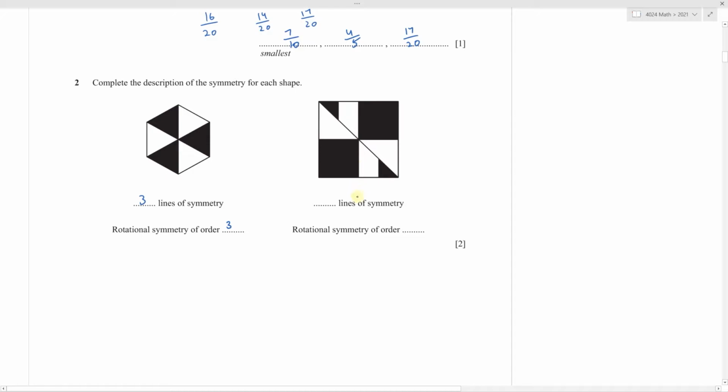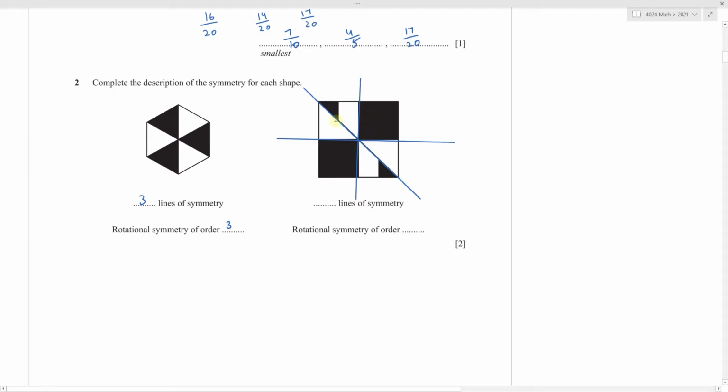Now if you look at this shape, again we have to find how many lines of symmetry it has. This is a square, so usually the overall bigger diagram has this line of symmetry through the middle, and it also has this line of symmetry which is the diagonal, and then this line of symmetry as well. But if you look at the shaded region, let's start with this first line of symmetry that we are trying to see if it is actually a line of symmetry for this shape or not.